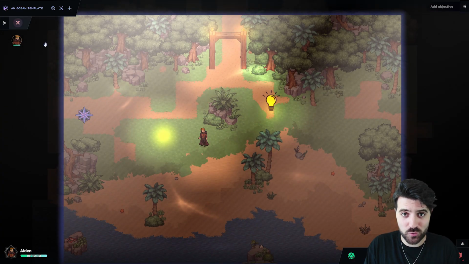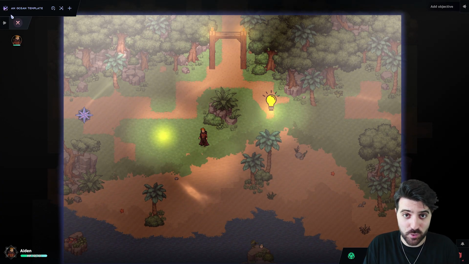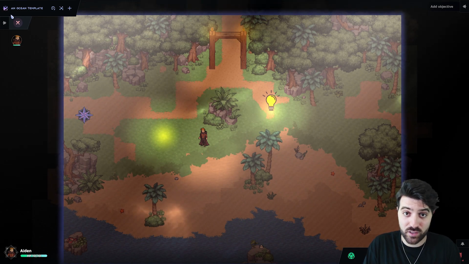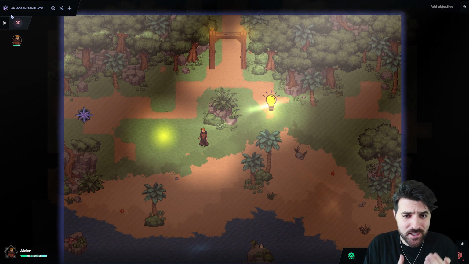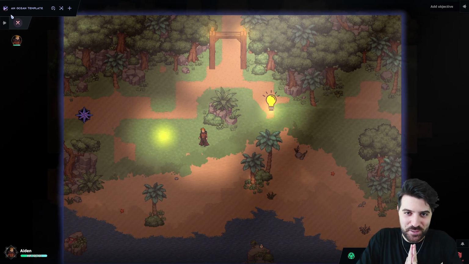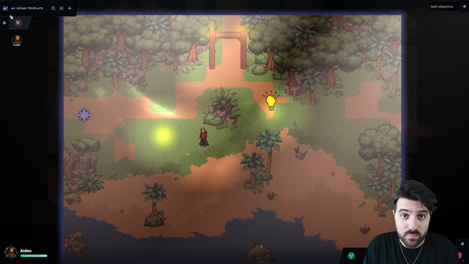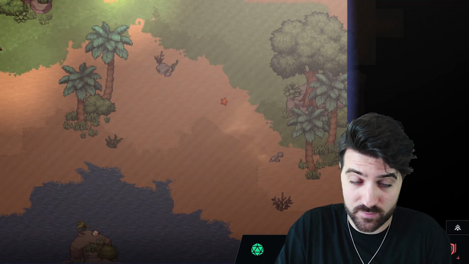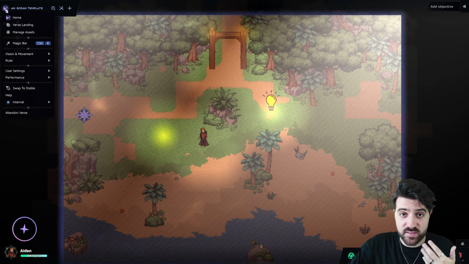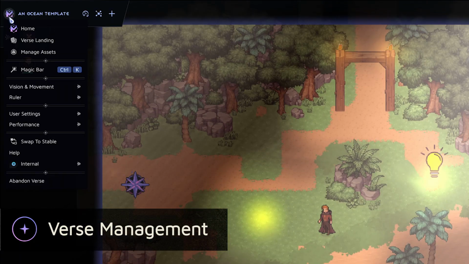All the internal tools we use to update and upload our new content are available to you. They are slightly trickier to use. That's why they got shoved into the advanced tools tutorial here, but let me at least show you how you can do them, and then you can explore them at your own pace. Under this same verse home and settings menu, there is an option called Manage Assets.